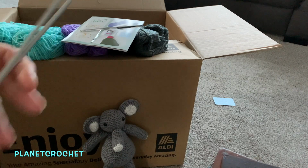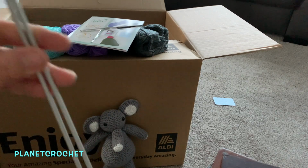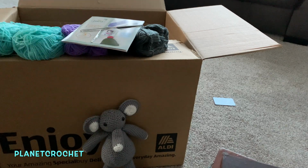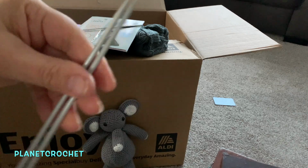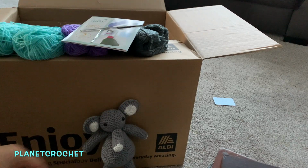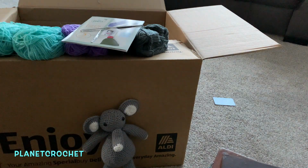Substantial pair of needles. Metal. Size 4. Now I've started doing knitting with bamboo. I tried metal and I couldn't come to grips with them. But they're good quality. They feel really nice. And I use bamboo. Yeah, that's it. I don't think that's bad.